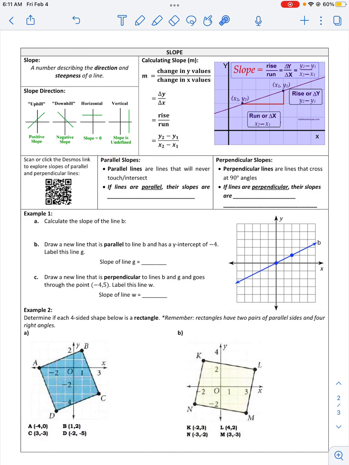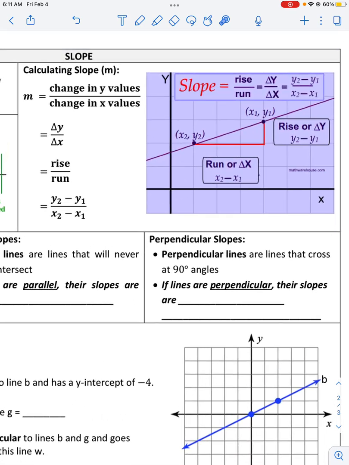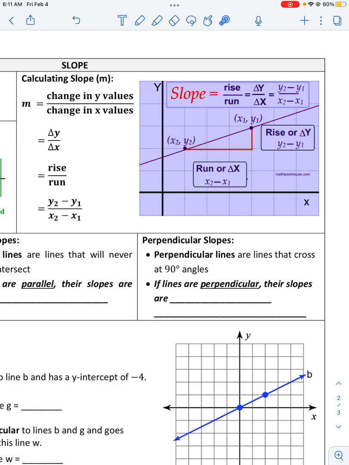To calculate the slope of a line, there are multiple ways we can think about that calculation, but they are really all doing the exact same math. We usually use the letter or the variable m to represent slope in the math world. Slope is the ratio, so we divide the change in y values over the change in x values. Another way we might see that written is that change in phrase is sometimes represented by this little triangle symbol called delta. So this means change in y over change in x.